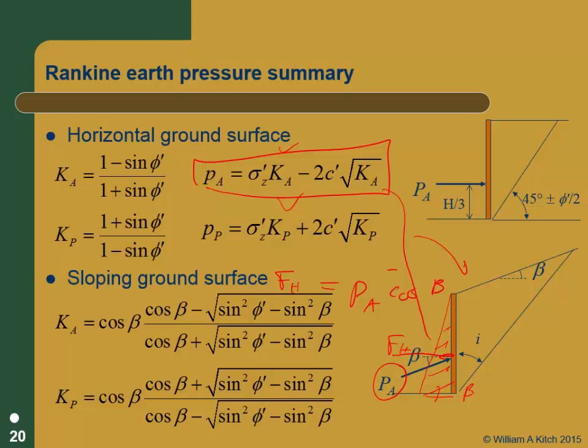The trouble with doing that is it sort of violates the original theoretical concept that K is a horizontal earth pressure coefficient, because it's not really a horizontal earth pressure coefficient. I've seen people get around it by saying, this isn't the horizontal earth pressure coefficient, this is the Rankine earth pressure coefficient. The point is, if you don't understand this, you're going to be missing a cosine, and you're going to have the wrong answer. So I believe that in the literature, this is the best way to define it, and realize that what we're calculating is not the horizontal stress or the horizontal force necessarily.